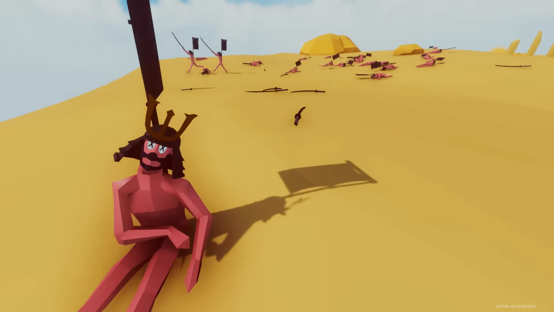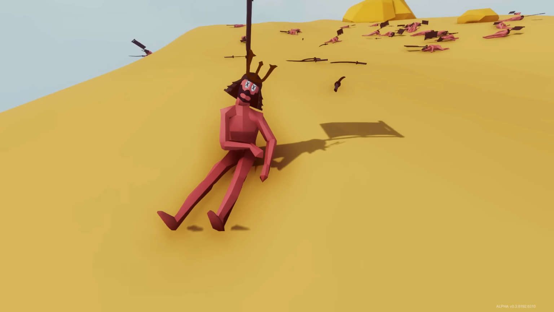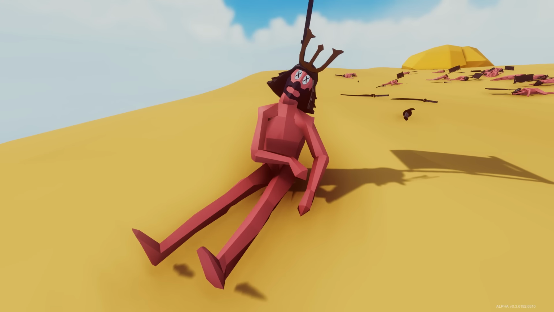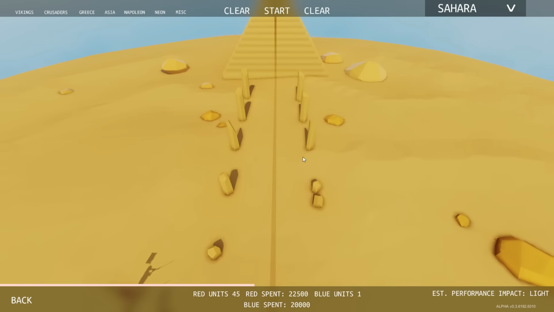Huh. Look at this guy. He's just chilling here like a dead man. Dead men tell no tales. That's kind of funny. I like that. Just sitting there like nobody's business. Dead. Dunzo. Rest in pepperonis. Blue victory! Shoot! They can't even win by throwing him off the map.